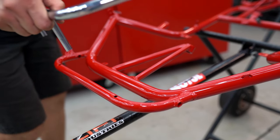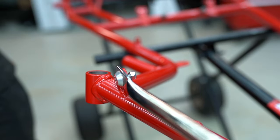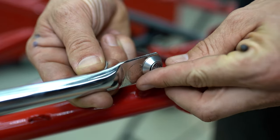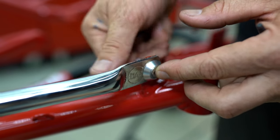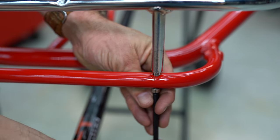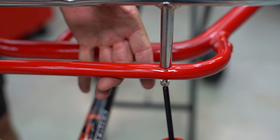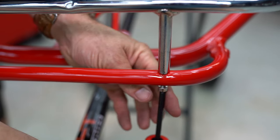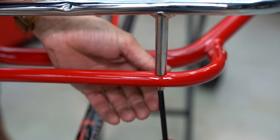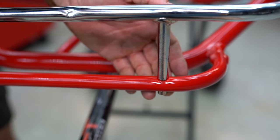Starting at the very front I'm going to put on the front crash bar. I'm going to use a little bit of Tony Cart hardware here — we've got the M6 countersunk screw with a washer and I'm just going to nip that up first so it doesn't go anywhere, but keeping a little bit of movement so I can get those front bolts to line up. This being an old-school go-kart, instead of having a nose cone clamp it's got bolts that are actually drilled and tapped M6, so I've got some nice little stainless screws. I'll leave that a bit loose while I get the other one in.